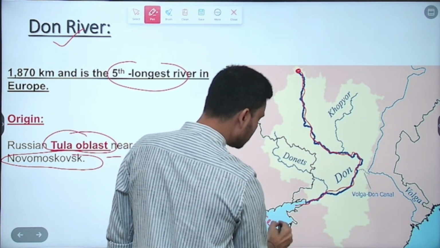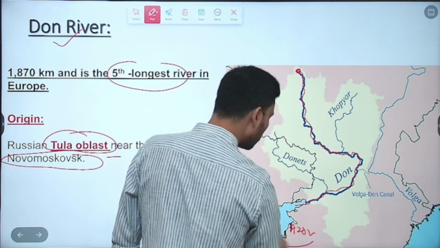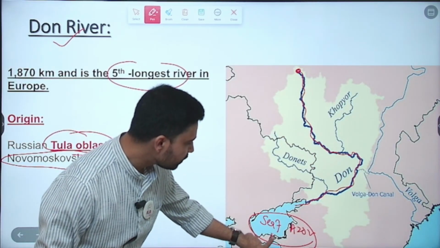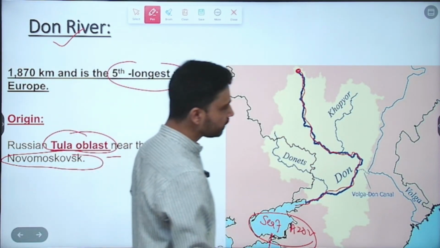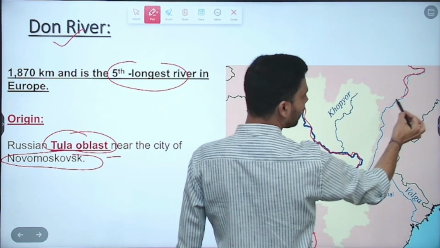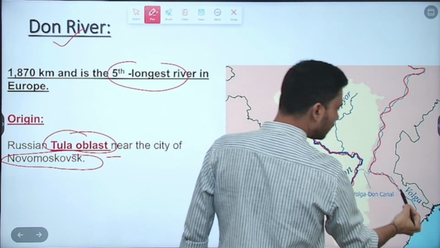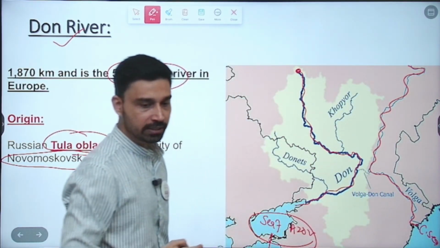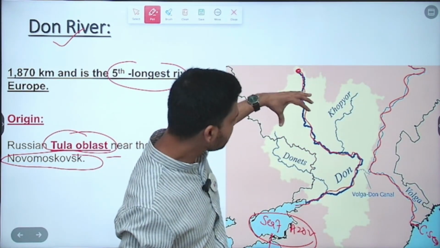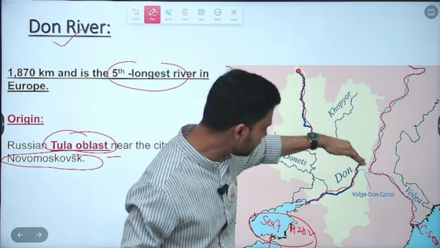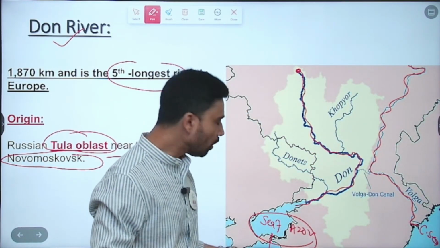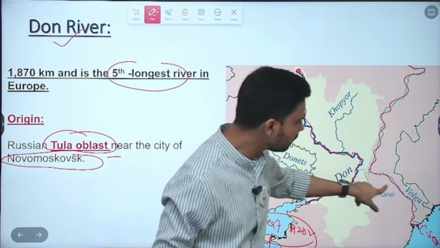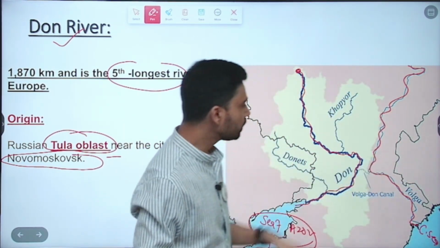This is called the Sea of Azov or Azov Sea. So the Don River drains out in the Azov Sea. The Azov Sea is further connected to the Black Sea region here. And interestingly, from the other side, as I told you, you have the longest river of Europe, the Volga River. The Volga River is draining out here, where the answer would be Caspian Sea. You can see from the map here, the Don River is coming from the north, and then it is turning westward, draining out in the Azov Sea and further in the Black Sea, while the Volga River is also coming from the north, then it turns in the eastward direction and drains out in the Caspian Sea.